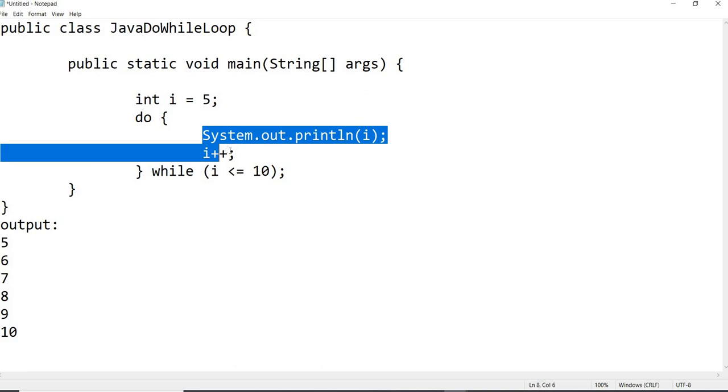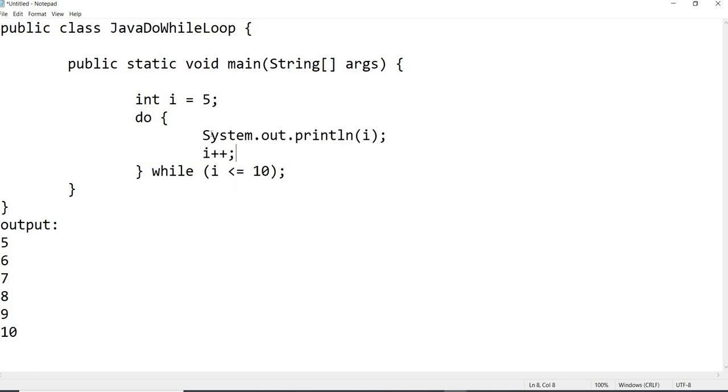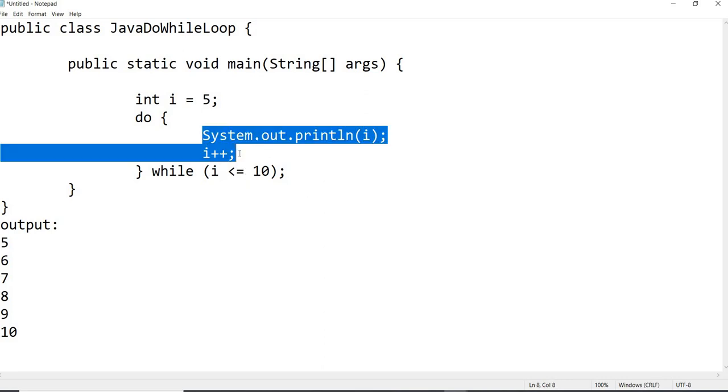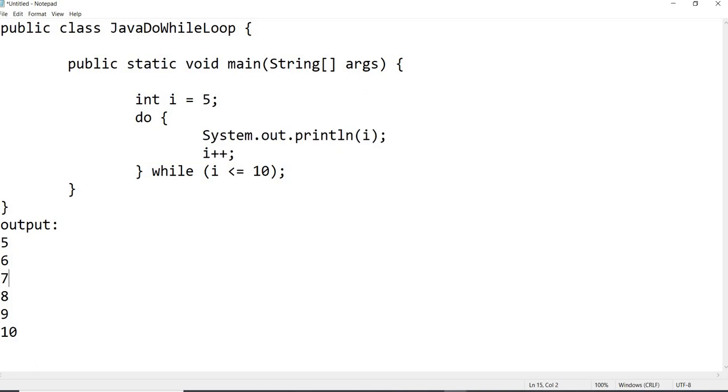Initially in the first iteration it will not go for any condition checking, but it just prints the value, that is the value of I is 5 now, and the value 5 will be incremented to 6 in this iteration itself. Then it will check the condition, that is whether 6 is less than or equal to 10. Yes, 6 is less than or equal to 10. So it will come inside this loop and print the value as 6. Then it will be incremented to 7, whether 7 is less than or equal to 10. Yes, it will be, so it comes inside this loop and prints the value as 7 in the output.